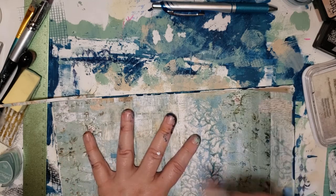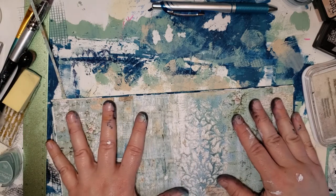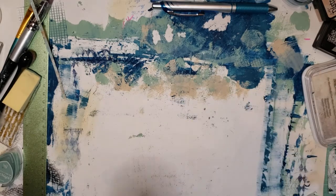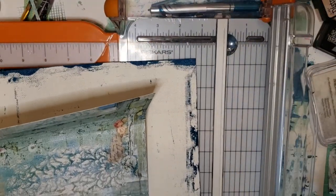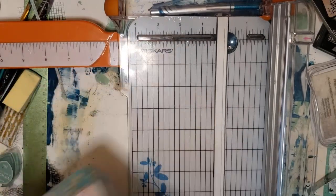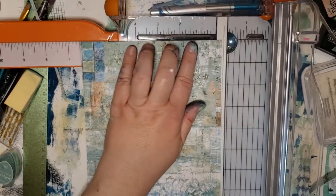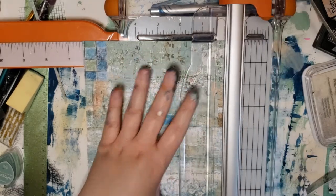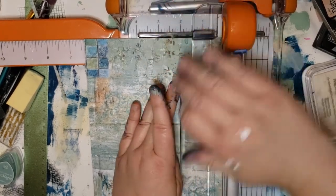Might be the time to paint these outside edges right there, huh? Also, I wonder, what do we think? That doesn't even look straight. Oh my word. Why? It's not even straight. Oh my word. It moves, that's why. Because I tried doing it from the wrong side, that's why.